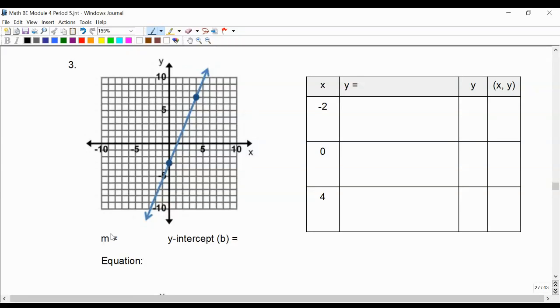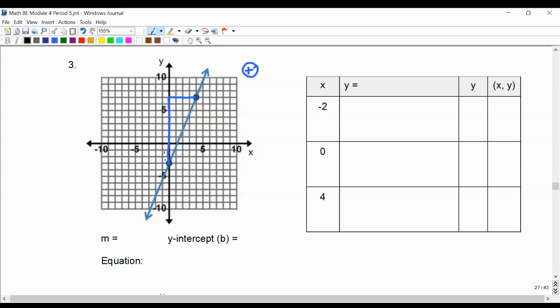Number 3 on the 4-2A lesson, we're going to start by finding m and b. I notice that this graph has a positive slope. If some of this is sounding familiar and you think you could, pause the video or try it without following along, feel free, or maybe try it on number 4.